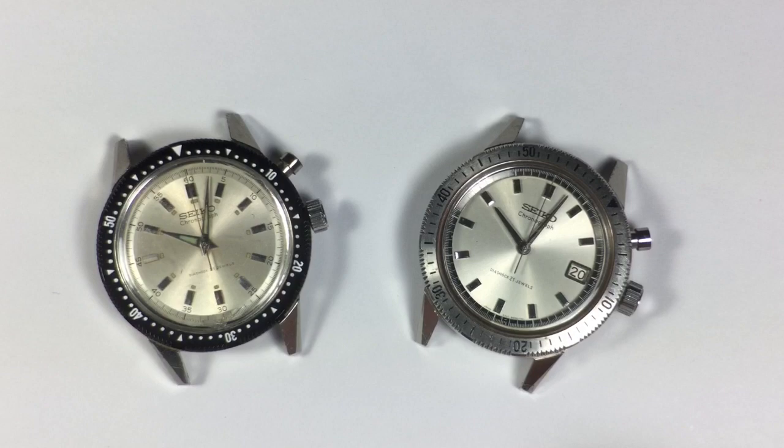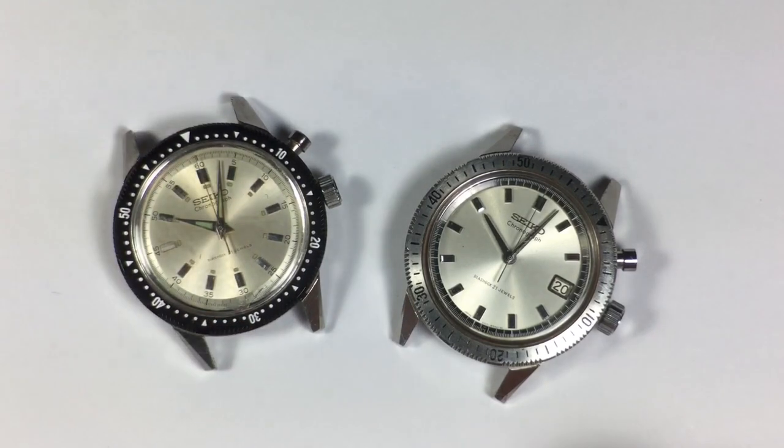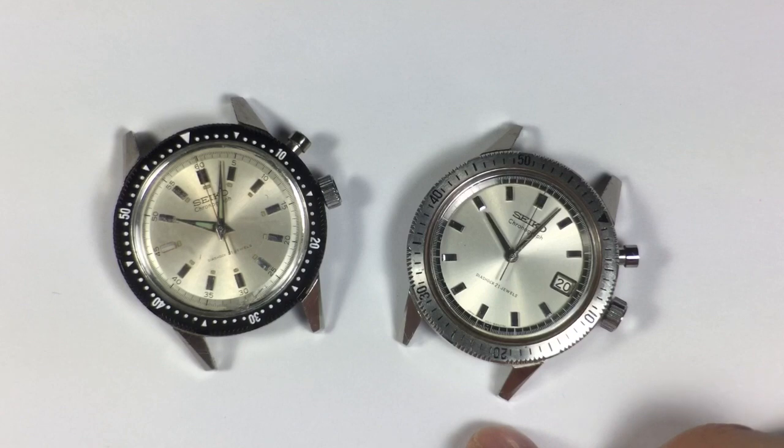Today, I'd like to do a review of Seiko's first wristwatch chronographs, the 5717 and the 5719. After that, I'll briefly discuss the very rare 5718. But before we get to that, let's talk about the history behind these watches. Now, these were released in 1964.